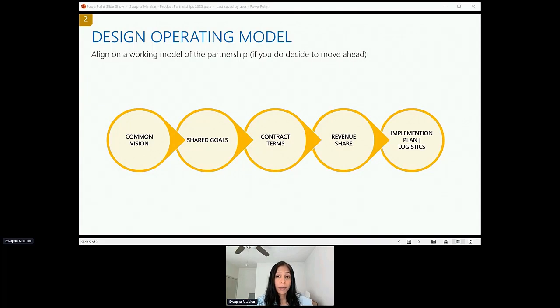to solve those problems. So that vision, as with any product development process, would be very important even for a partnership discussion. Second one is aligning on goals or shared goals, right? Shared goals will be short-term goals as well as long-term goals. So you're going one level deeper and you're crafting out shared, actionable, measurable goals that can help both the partners track near-term, medium-term, and long-term success, as well as understand the health of the partnership on a regular basis, right?